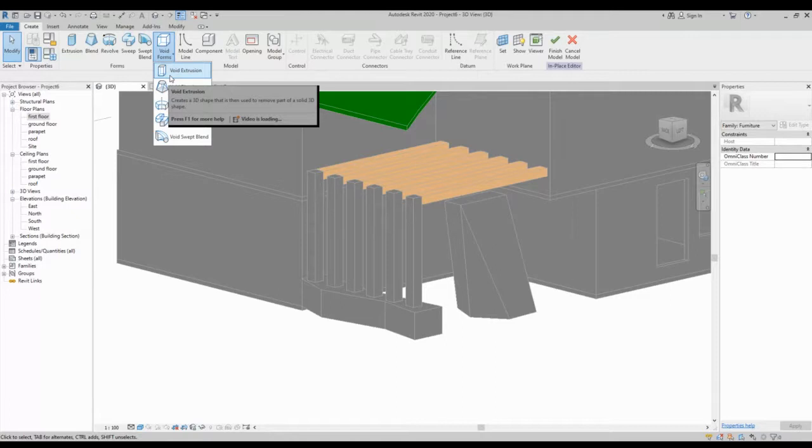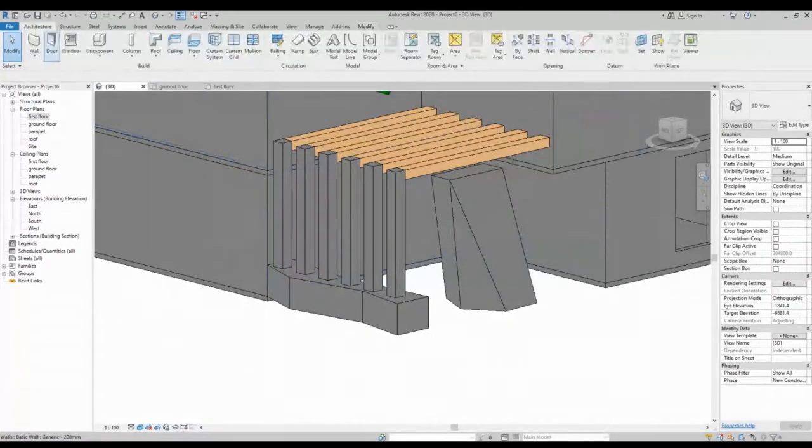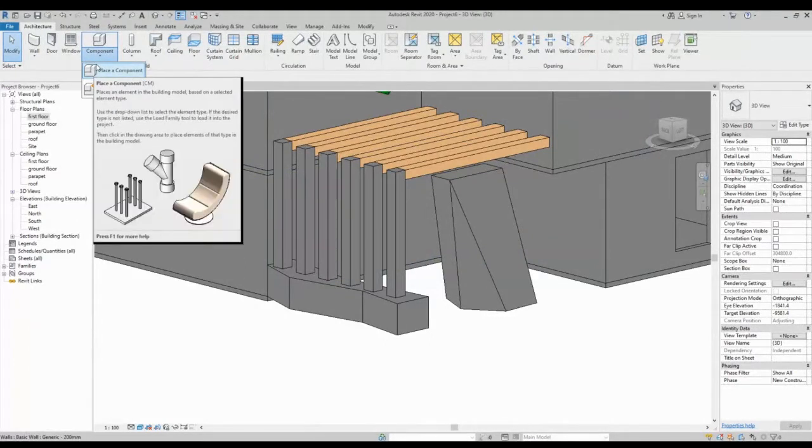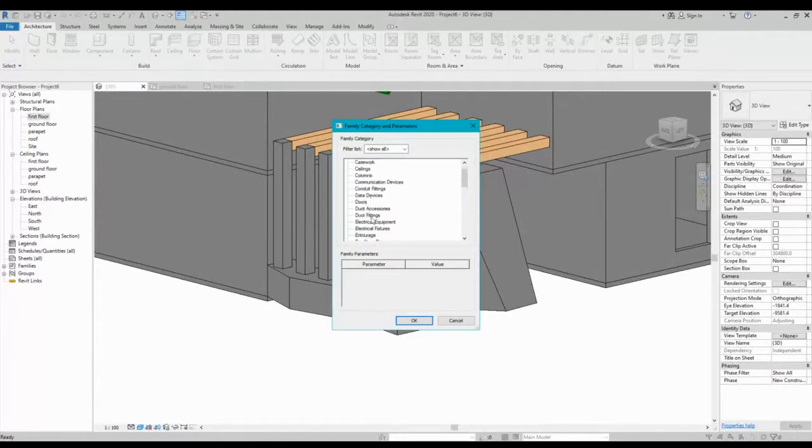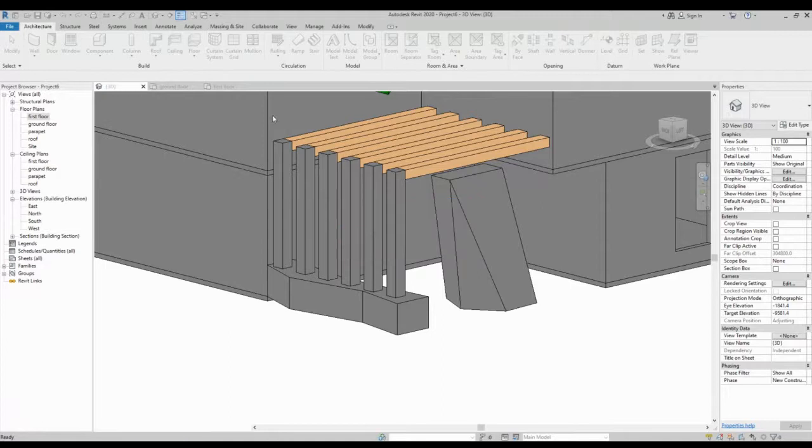Okay, one more thing, I've selected furniture in this case. That's why it's not cutting, because this is a generic model, so it will not cut. So basically, when you're creating components, always make sure that you're using the same family for all the components that are together. So now if I go to model in place, I will select generic model, click on OK.